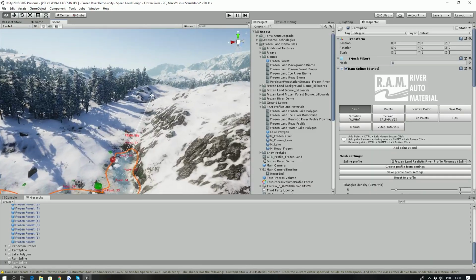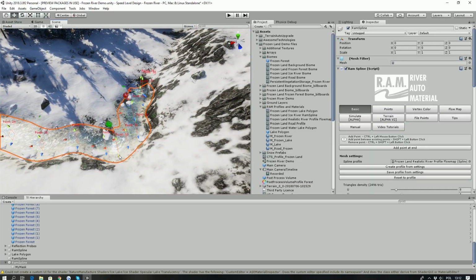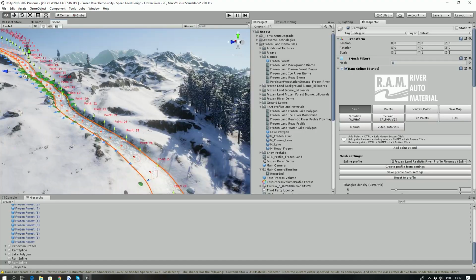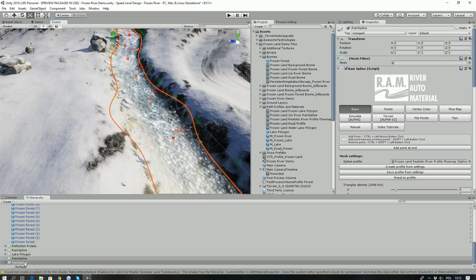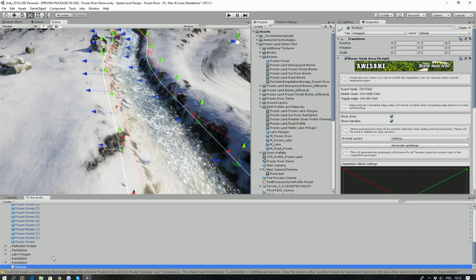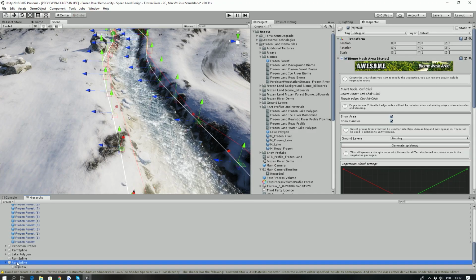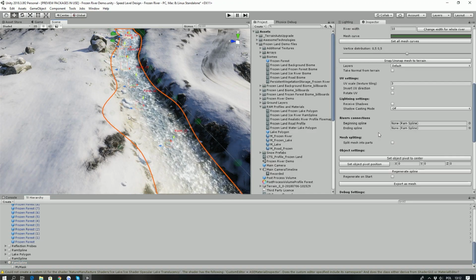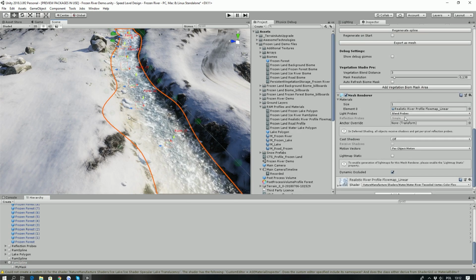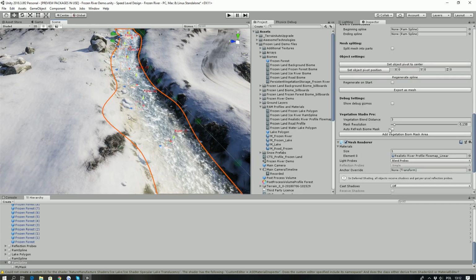So this is how we could easily generate our river. Of course, we could resize it at every point. We could also change the position and change the mask around our river. For that, we simply go to the mask, and for example, we could turn on automatic runtime mask changing, but it's pretty expensive.